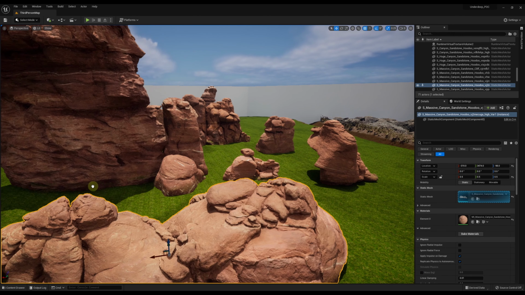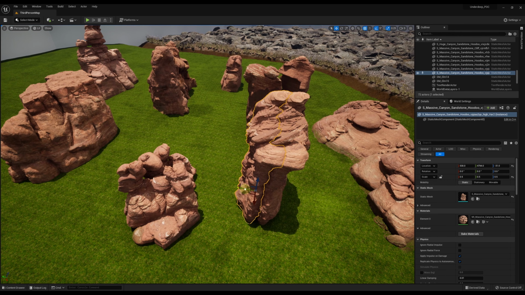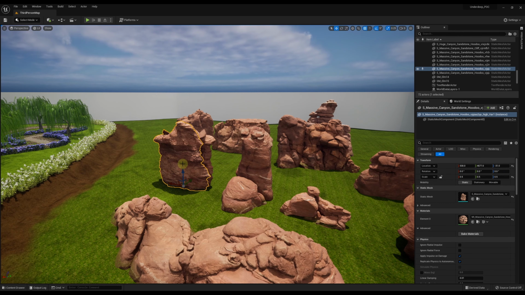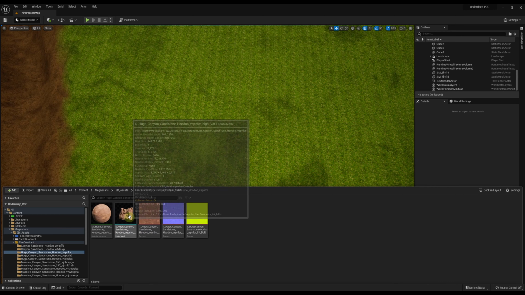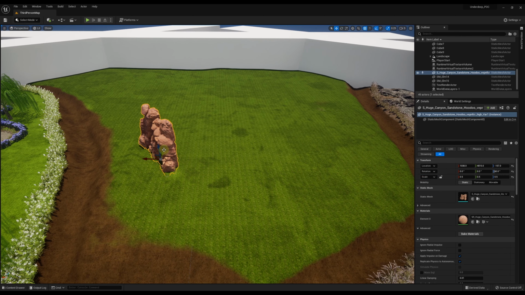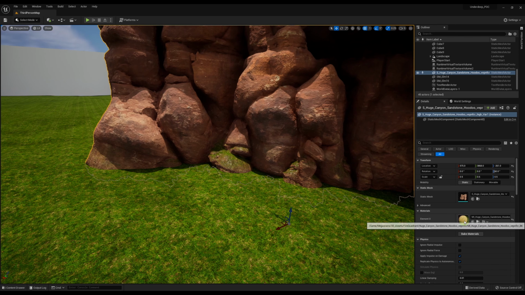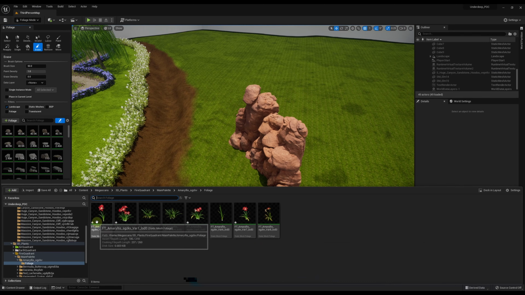So this one here, I ultimately realized, is just too skinny. It's not going to work. I tried making a copy, extending it out. Nope, that didn't work. I'm going to delete that one. And so once I narrowed down the rock formations to those that I wanted to actually experiment with, then I could drag one in. And this is where I'm going to use the different foliage types to experiment with the cake effect. But before that, I just disabled the blending with the landscape, because if it's surrounded by foliage, we're not going to see that anyway.